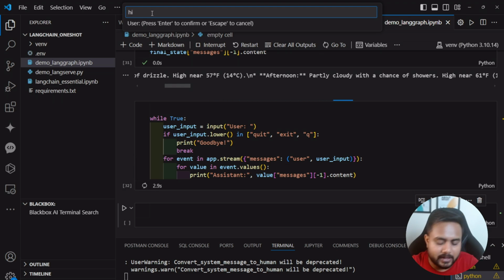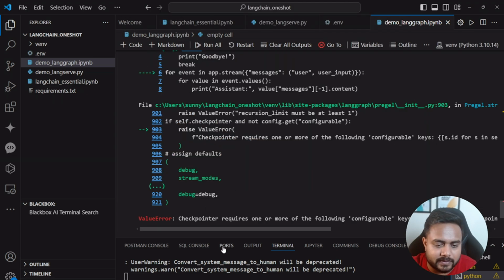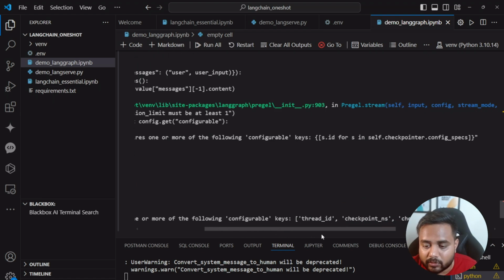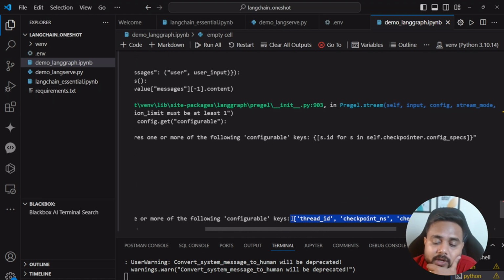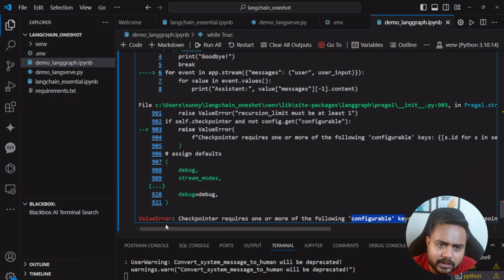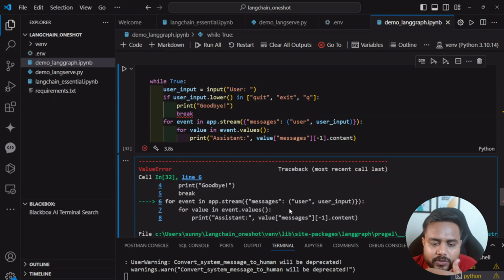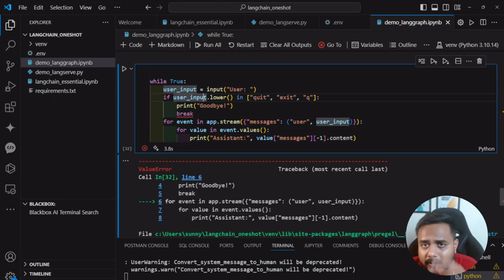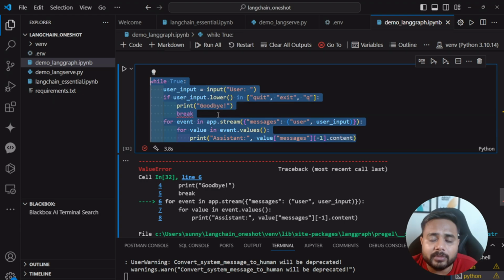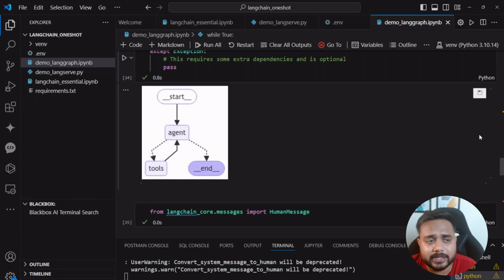Let's say I say hi, and here it is giving me an answer. Checkpoint requires one more configuration. Oh, okay, I will have to configure one more key. That's what I was saying. If I want to run another workflow, I will have to define one more thread, one more key. So you can define one more thread, execute it again, and talk with your model. You can talk with your agent. If the model is not able to reply, the agent will reply for that.